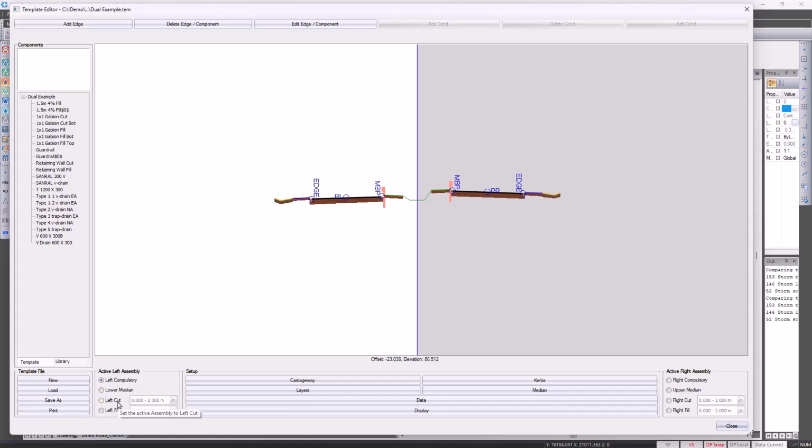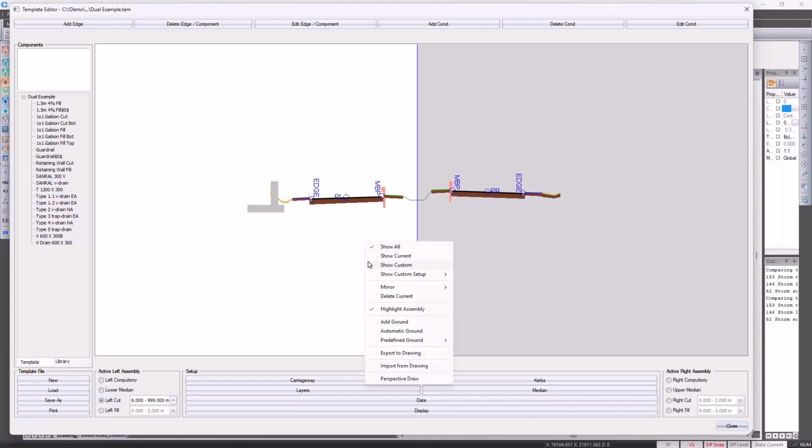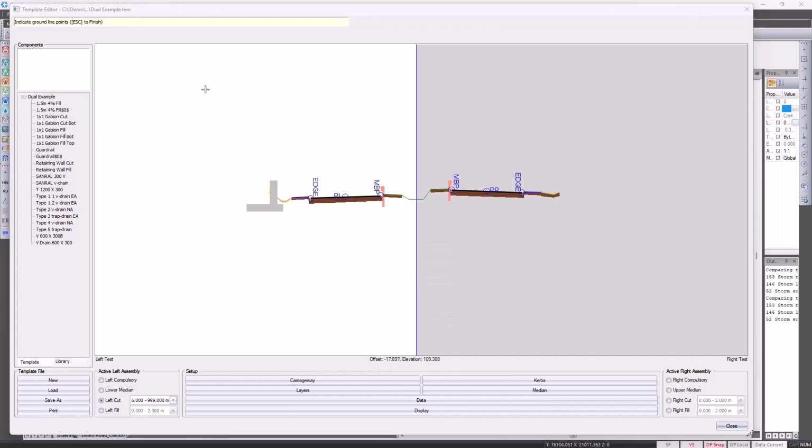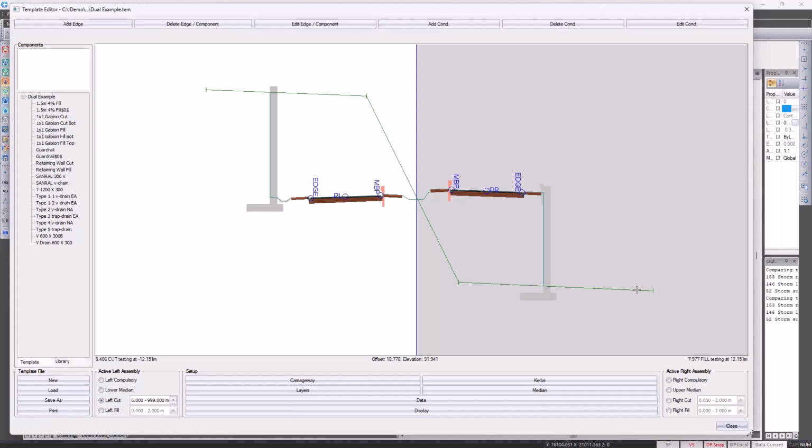and fill parameters. Depending on the amount of cut, it may be that you want to include gabions until eventually the cut is great enough that you'd replace the gabions with retaining walls. You could also go and right click and select add ground and put in your own ground conditions to test the different cut and fill parameters. Pressing escape, the retaining wall's height is dynamically updated according to the amount of cut and fill.